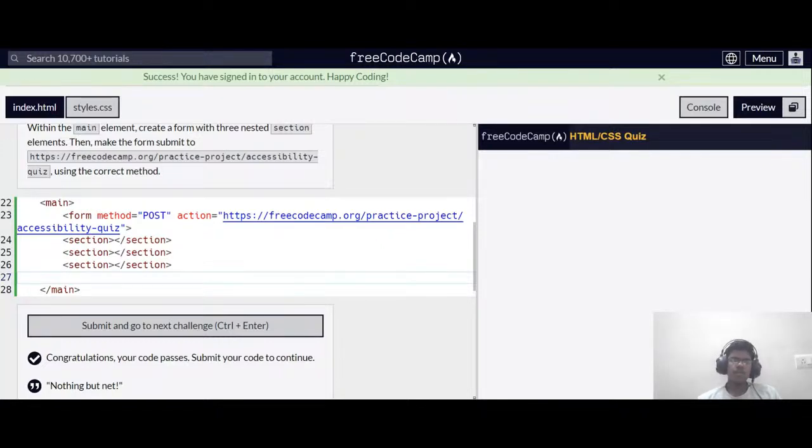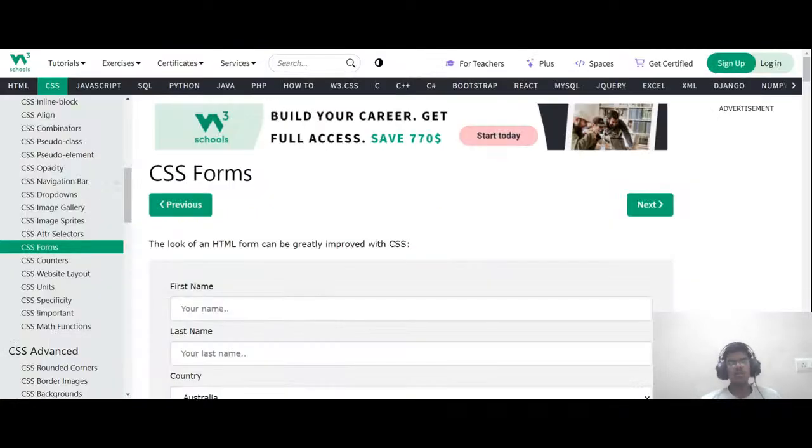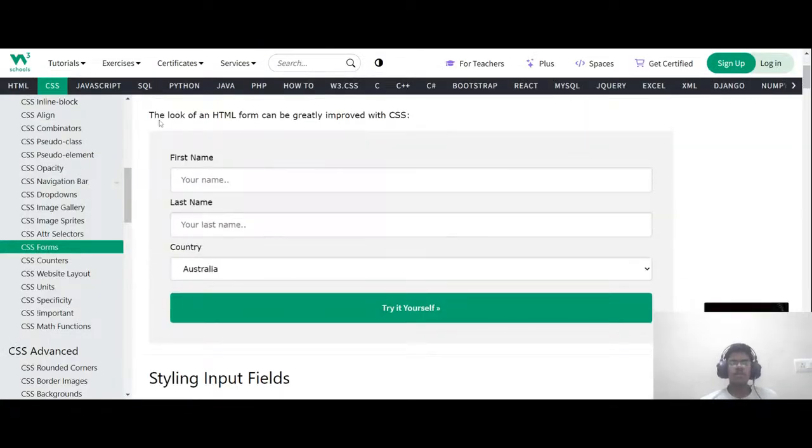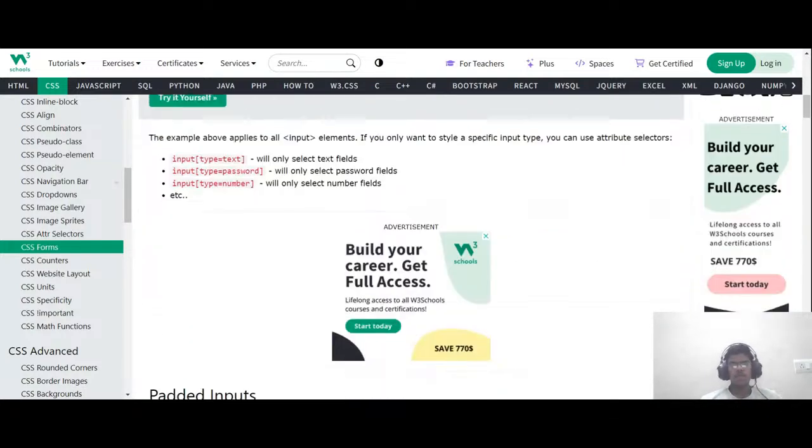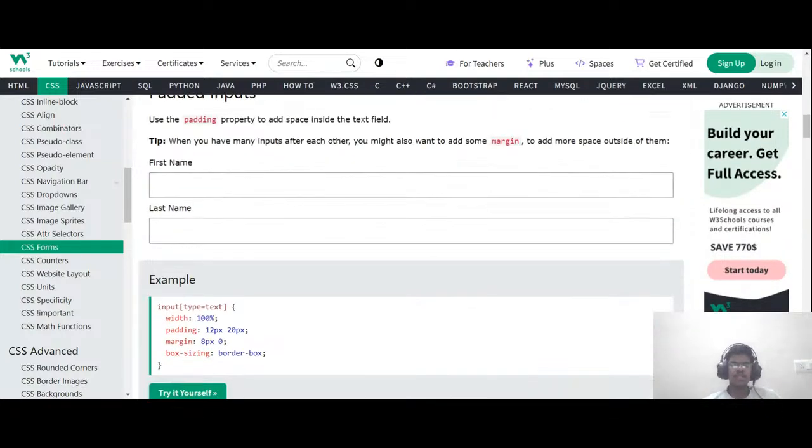Okay, again we got W3Schools. So here the look of an HTML form can greatly improve with CSS styling, input width 100%. Okay, input type text, padding. Okay, that's fine.